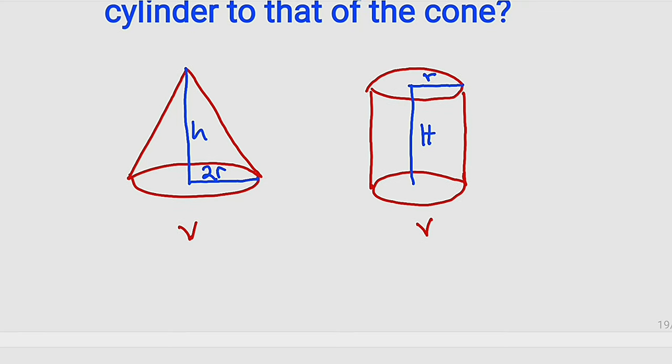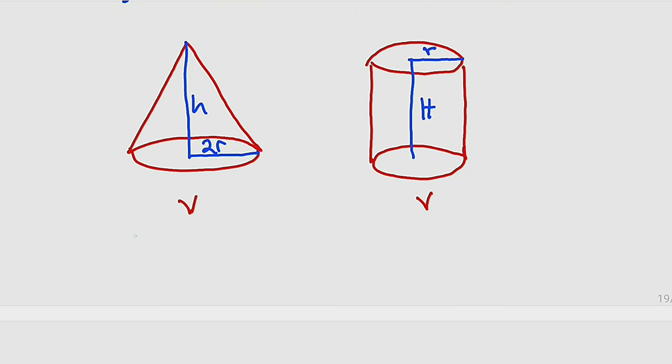So what will be the volume of the cone? Remember, volume of a cone is what? 1 over 3 pi r squared h. But our r is 2r. Therefore, I'm going to replace it with 2r. Instead of just r, we have 2r squared h, this particular h. Then the volume of a cylinder is given as what? Pi r squared h, because we have capital H here, so I have to use this.